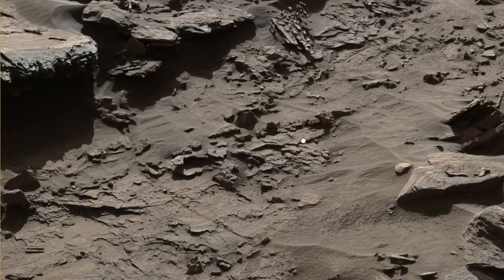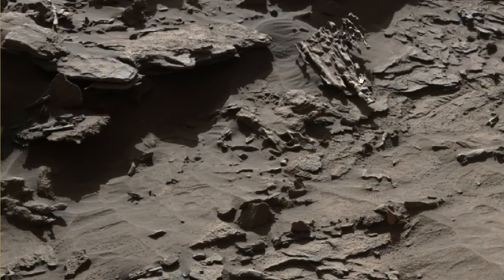And then this thing, too. I don't know what this is. It looks like some form of melted metal that bubbled up and then froze up real fast. If somebody has an explanation, if they know what that is, if it's something that's naturally occurring, please let me know. Because there's other little weird pieces like this.